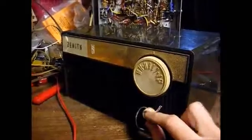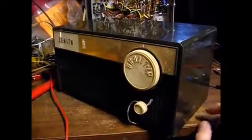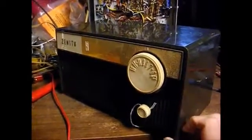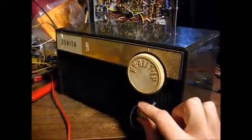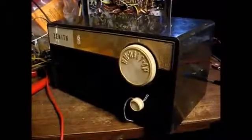Okay, that ought to do it. The 1968 Zenith radio, ready to go for hopefully several more decades. Now, before I go, there's one caution I want to bring up.